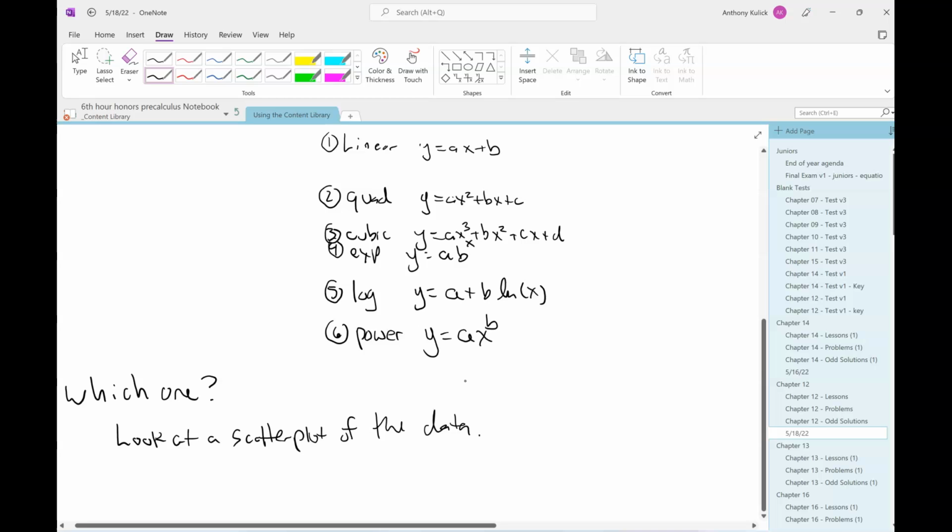So when I say scatter plot of the data, what is a scatter plot really? It's plotting the data like points, like x's and y's, right?